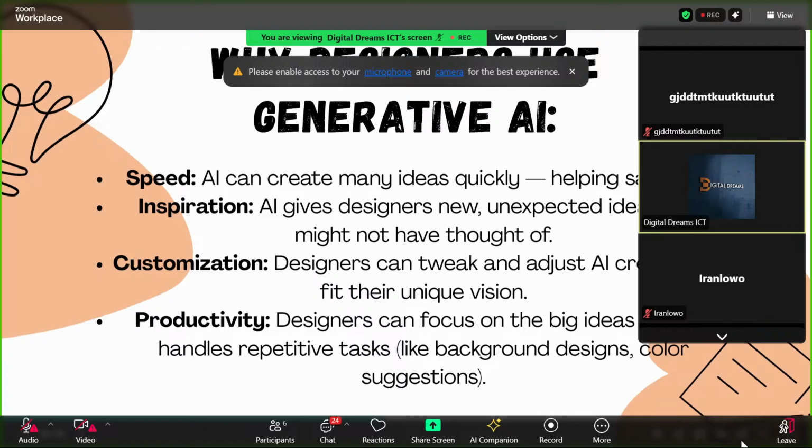Now that we know how generative AI can help us imagine and create, let's try something fun. I'm going to make up a very simple story, just a few sentences, and then we will see how AI can bring it to life. Let me show you guys what I did with AI, and this is what we are going to do.